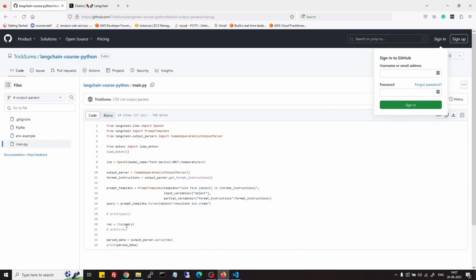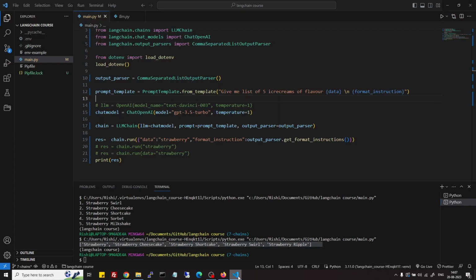Earlier, once we got a response, we needed to do output parser dot parse on the response, and then we would get parsed data. But this time, if we attach our output parser to the chain, then our data will automatically be in the desired format.